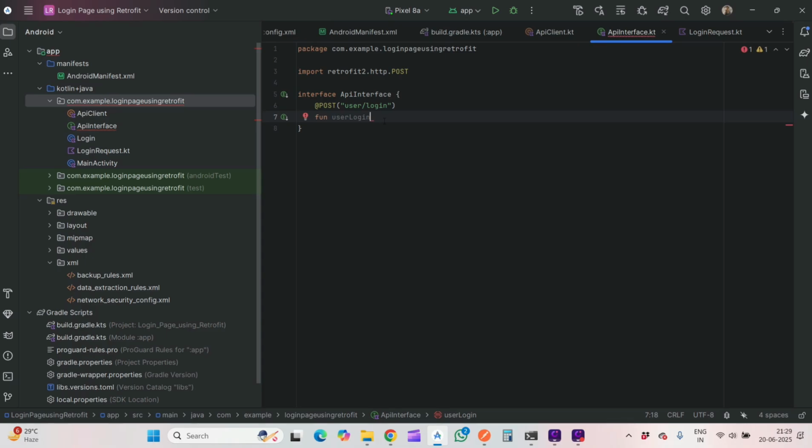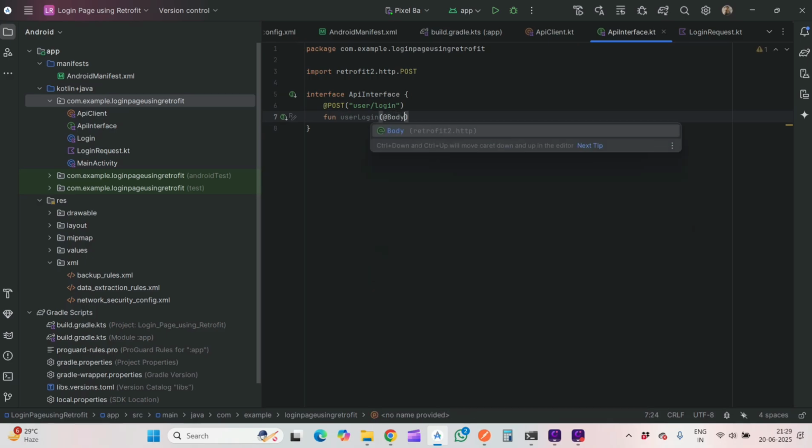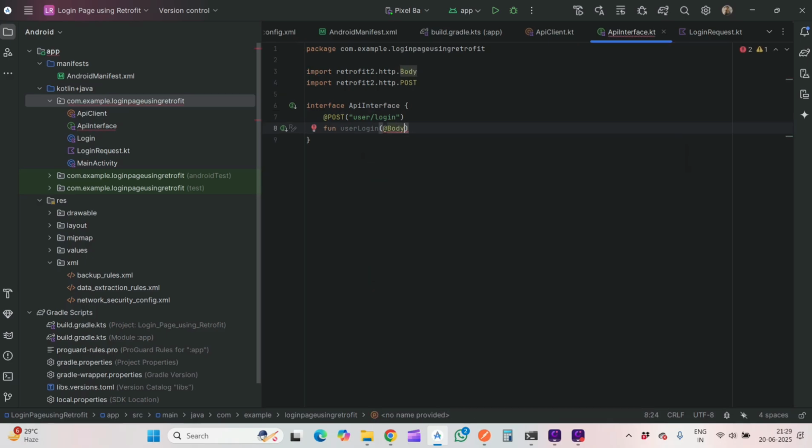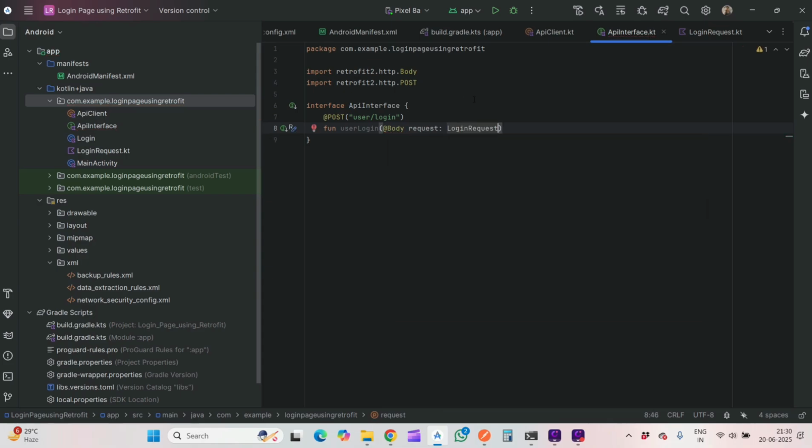Now inside of this fun, we have to use the Body annotation and use the request with LoginRequest. Now we have to use the colon and handle the response part.